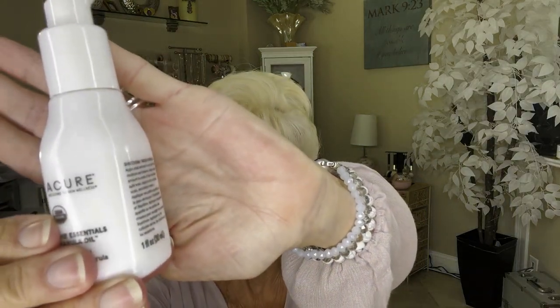I do not use a hair dryer at all. I let my hair dry naturally on its own. After it's dry, I like to put an oil — just run it through the very ends. I rub my hands together and then go down the ends, and it can be any oil. I've used every oil: jojoba oil, argan oil, castor oil. I recently got this one — it's from Acure and it's marula oil. I don't care which oil I use, but I do put that on the ends of my hair.